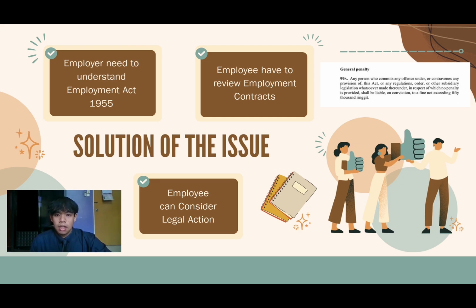For example, based on the issue that has been highlighted before, it is stated in the Employment Act of 1955, Section 16E, that employees who have served for 5 consecutive years are entitled to annual leave of at least 16 days instead of 14 days. If the employer fails to comply with the prescribed act, then the employer has broken the 1955 Act and the employee can file a complaint or fine against the employer.